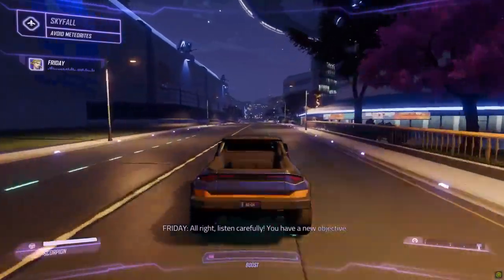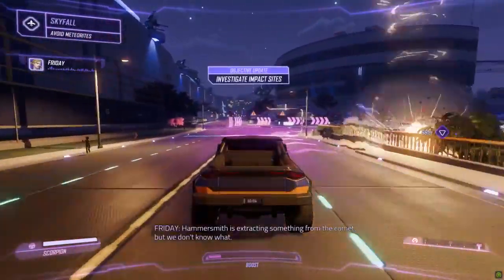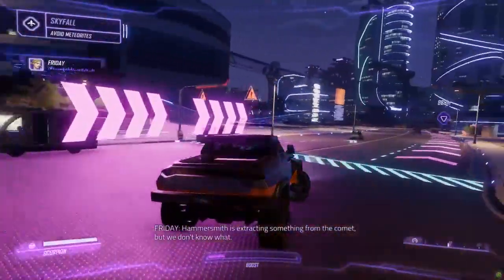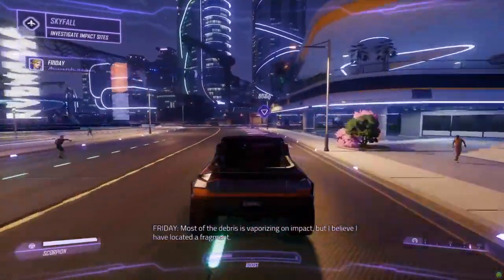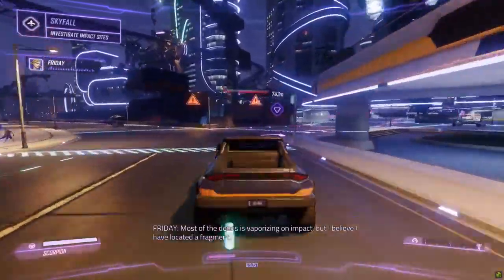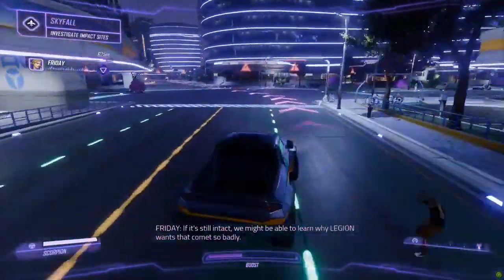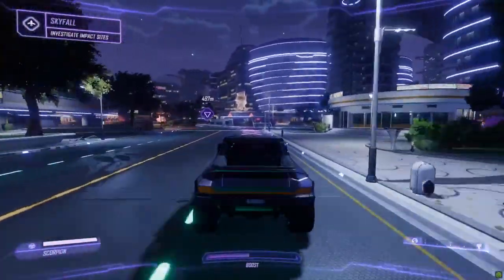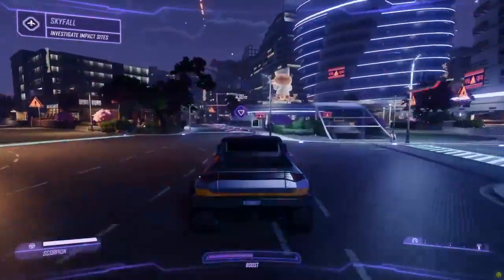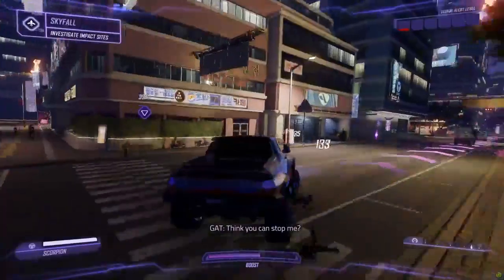All right, listen carefully. You have a new objective. Hammersmith is extracting something from the comet, but we don't know what. Most of the debris is vaporizing on impact, but I believe I have located a fragment. If it's still intact, we might be able to learn why Legion wants that comet so badly. Nothing can stop me!